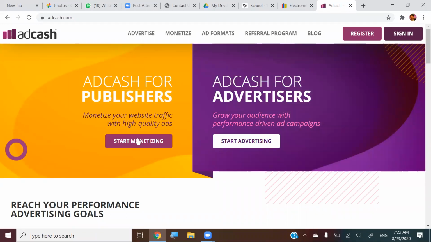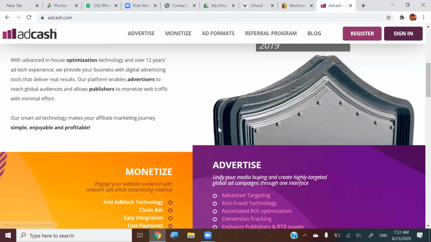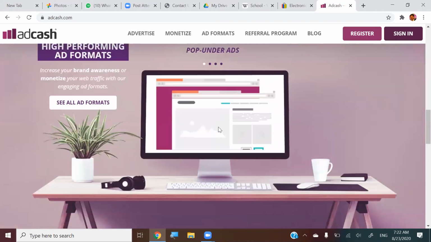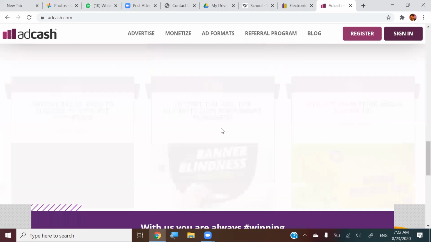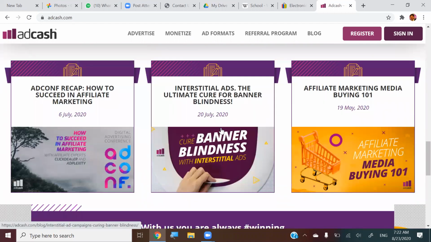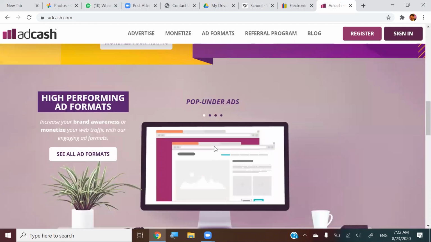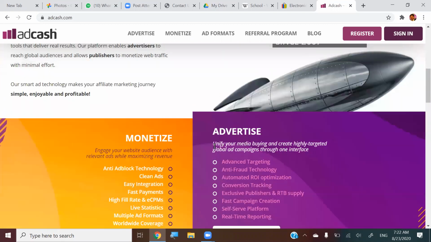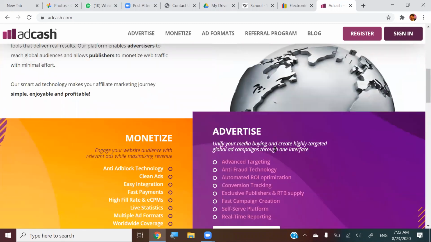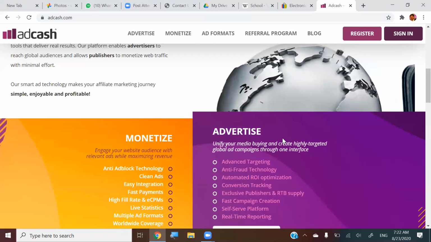Right, so Adcash for publishers, Adcash for advertisers, and you can place your advertisement right over here and get the world to know about your product or your service. But these sites are not doing the transaction through the website, right? So it is just an advertisement website.